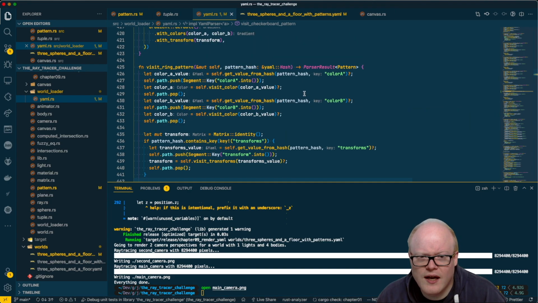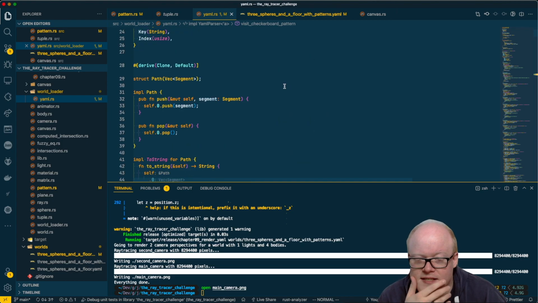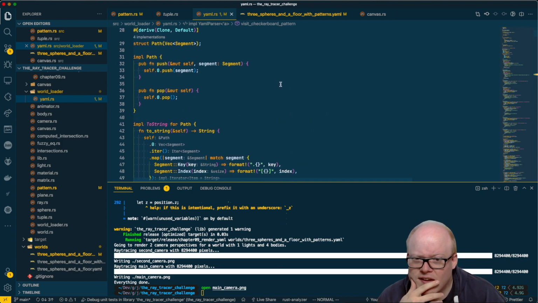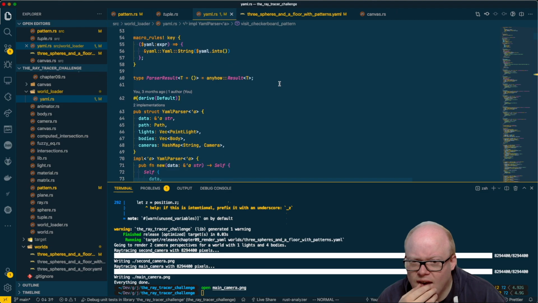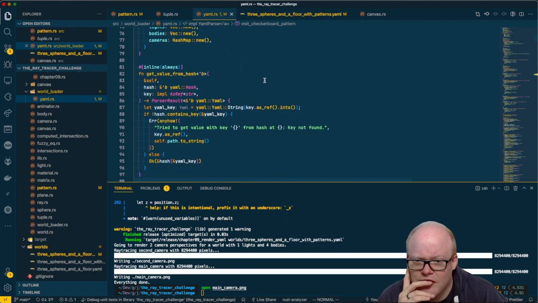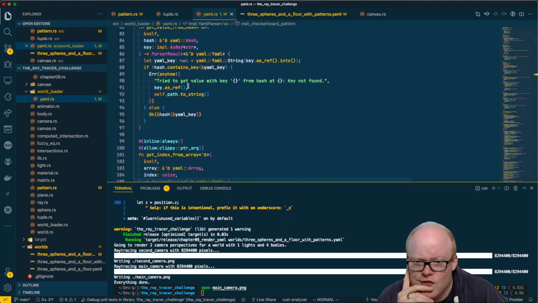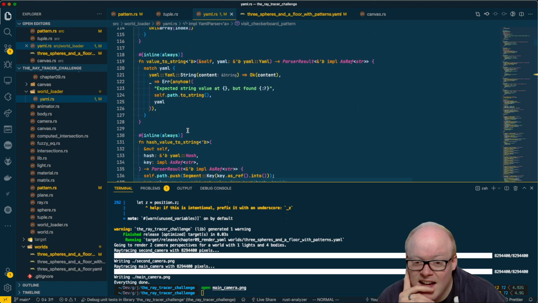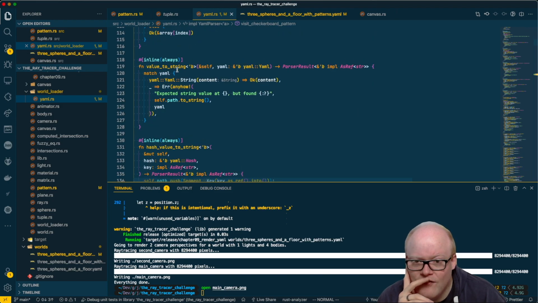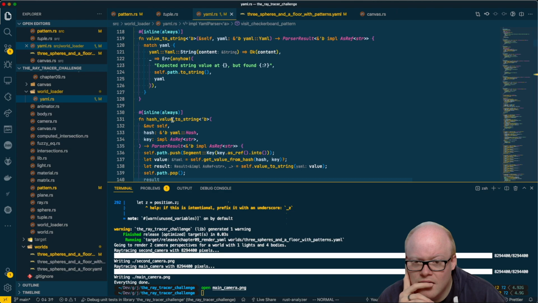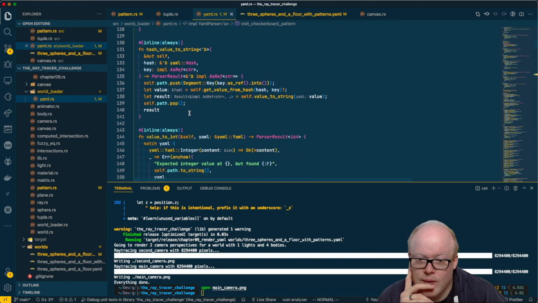I guess we have such a function there, something like we can get floats and something like this directly, I guess. I'm not 100% sure, but I think get value from hash, get index from array, value to string, hash value to string, there we are.